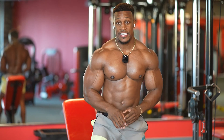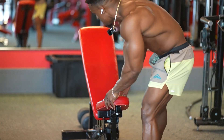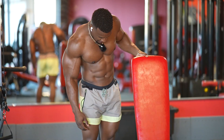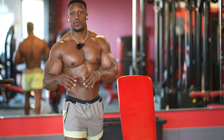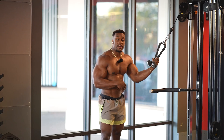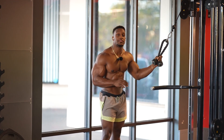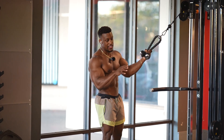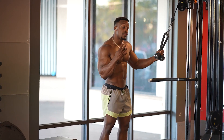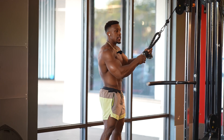Everything about that felt amazing. The placement of the seat was a little off so I'm gonna bring it forward and bring the incline up just a little bit. Now we're going straight to the tricep pulldowns — no rest in between at all. We're going about 15 reps as well, four to five sets. Sometimes I don't count my first set depending on how good it felt — if it's a seven out of ten, that's not good enough. Four or five sets of 15 reps a piece. Let's get to it.